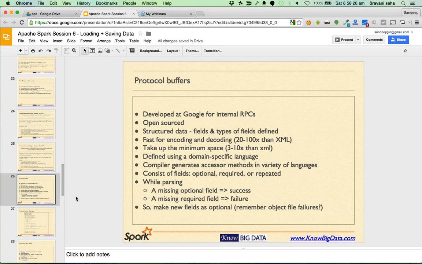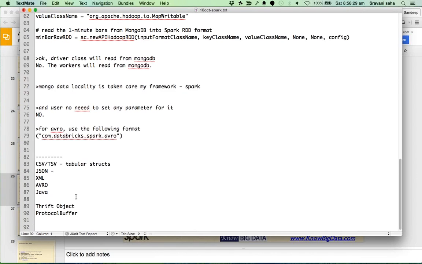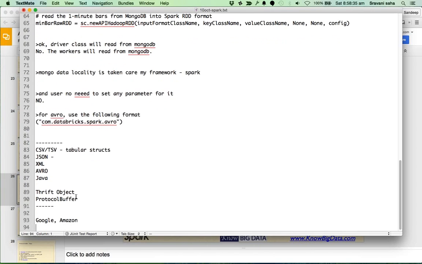So for their own internal systems, they built protocol buffers so that they could call one machine from another internally as well. Mostly in these service-oriented organizations, for example Google and Amazon, I have experience with Amazon, so I'll take that example. I think this will be quite useful to you.